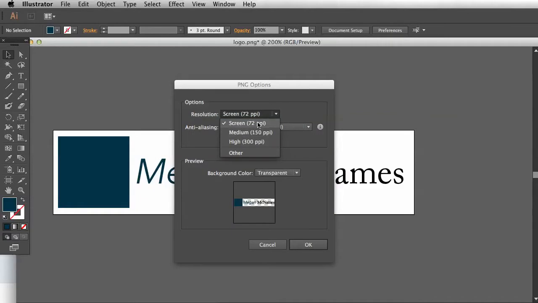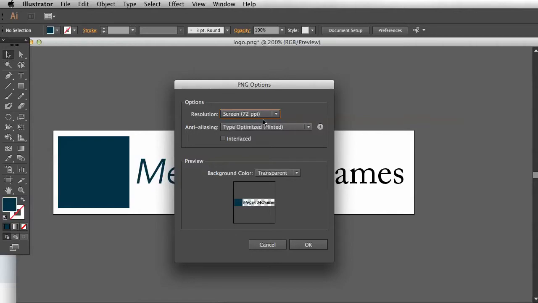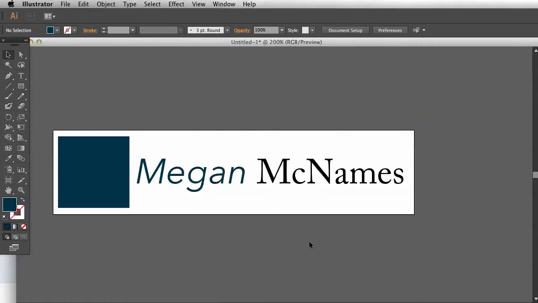Well, for web, and you should remember this from J103, we want a 72 pixel per inch resolution, so we'll just keep it there at 72, and we want the background color to be transparent. And this checkerboard you see, this gray and white checkerboard, is indicating transparency. So we'll click OK. It looks like nothing happened, but that's saved to my desktop. So I've got the logo made, it's got a clear background. All I need to do next is upload it to my site.